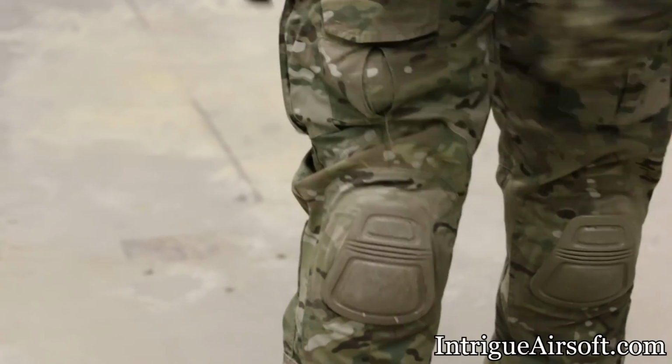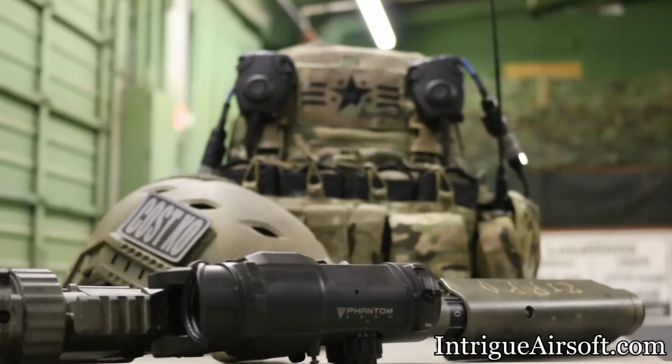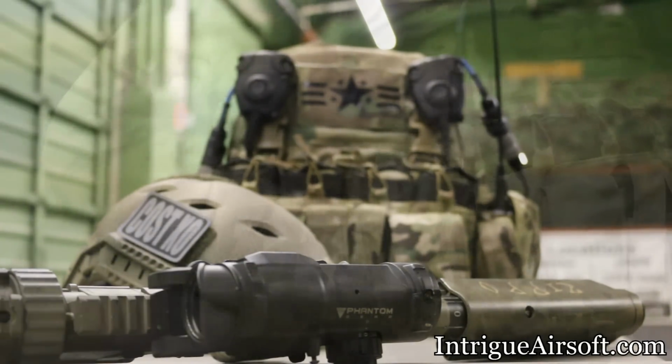I'm running Repro knee pads right now, but I have bought the tan, like the real tan ones, so I can be cool guy. But they're back ordered right now. The dump pouch that I run is the First Spear dump pouch. It rolls up, pretty small capacity, but it does the job.